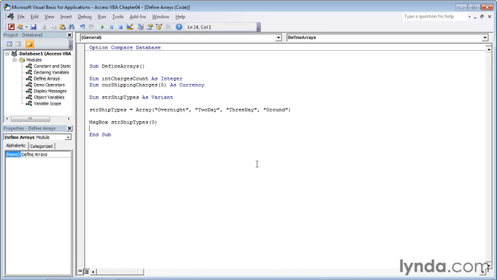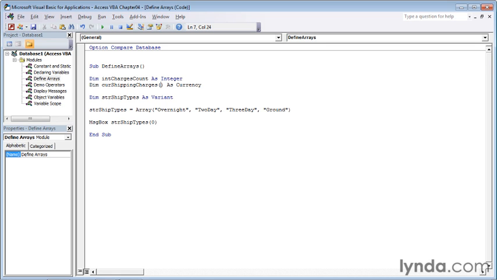The procedure I showed you assumes that you know how many items will end up in your array. But let's suppose you're creating an array from user input and you don't know how many items they'll enter. In that case, you can create a dynamic array and change the array's size using a ReDim statement later in the program. To define a dynamic array, you use a statement such as this one. You would say Dim currency shipping charges, but then instead of having a number inside of the parentheses, you would just leave it blank. So that means that you are defining it as an array, but you don't know how many elements will be in it.